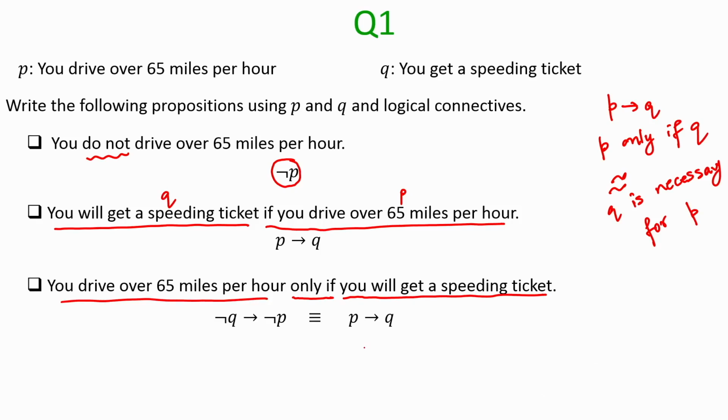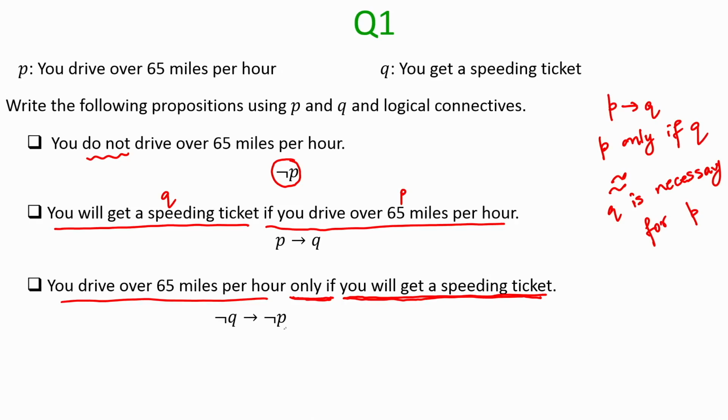Okay. So, you can write the statement either in the form of negation q implies negation p. Why negation q implies negation p? Because remember, when I say only if part, that means whatever is there after only if part, if that condition is not satisfied, what is that condition? You will get a speeding ticket, which is your statement q. So, the equivalent form of only if is that if the negation of that thing happens, then whatever is there before only if does not happen, and what is there before only if? It is the statement you drive over 65 miles per hour, which is your p. So, that will not happen.